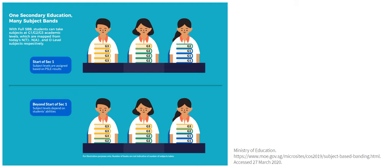All of them would take four years to complete secondary school, but the only difference is the level at which they take the subject. This would mean that classes would be more flexible and students may interact with more students, but the main point they want to address is the elimination of streams and having more flexible subject-taking.